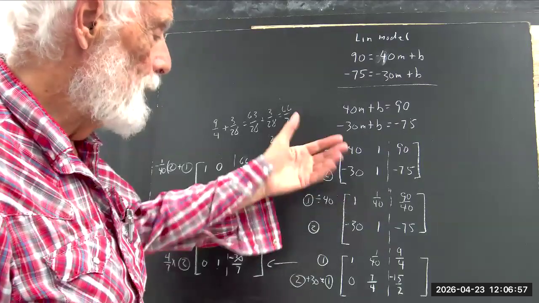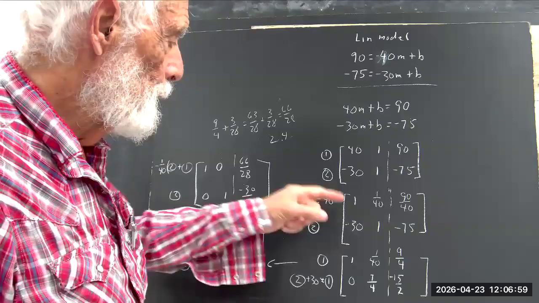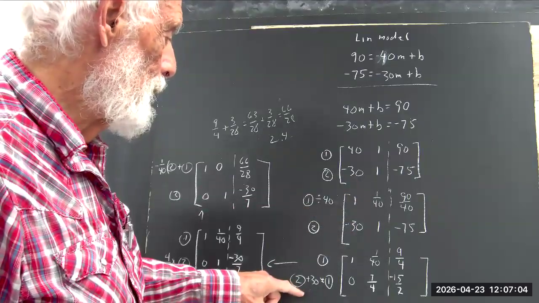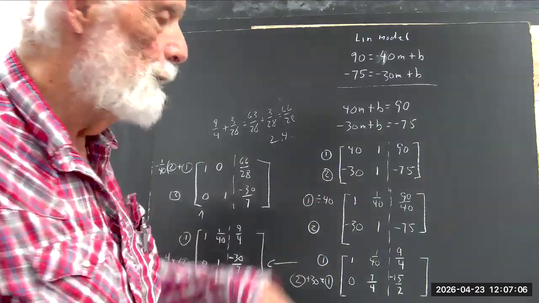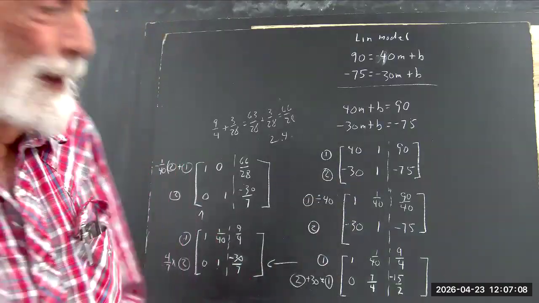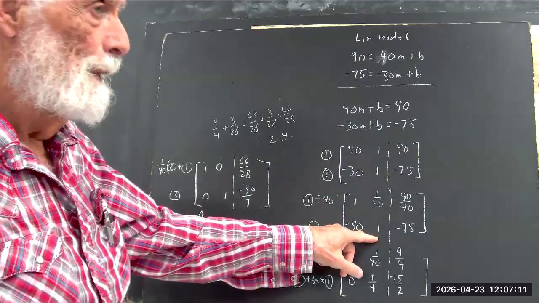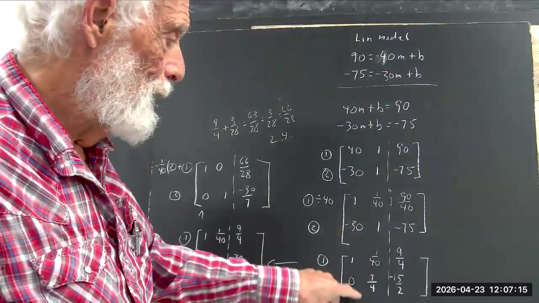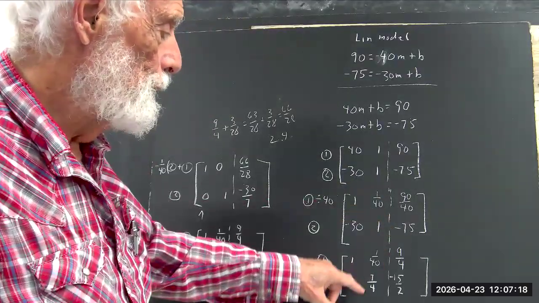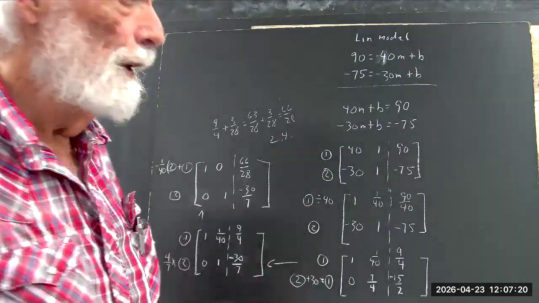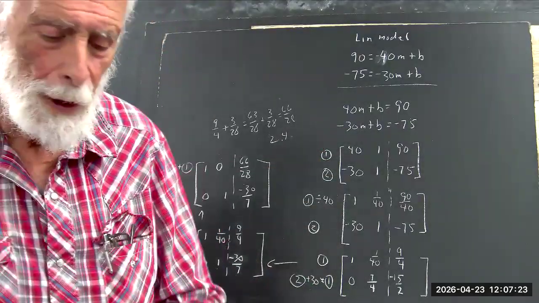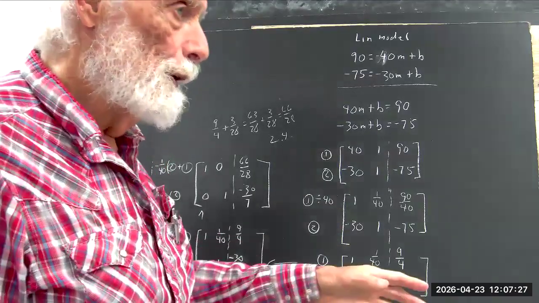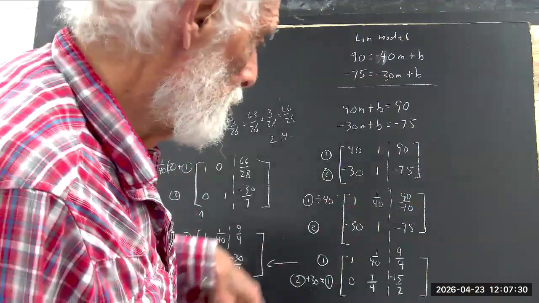Now you go to the second column. In the first row, we have 1/40th. Multiply 1/40th by 30, we get 30/40, which is just 3/4. And we add that to the 1 in the same column of the second row, and we get 1 plus 3/4, which is 7/4. I didn't write out all the details of the fractions. It would be worth your time to work through them. Ask questions if you have them. But if you don't have time, get caught up with other stuff.